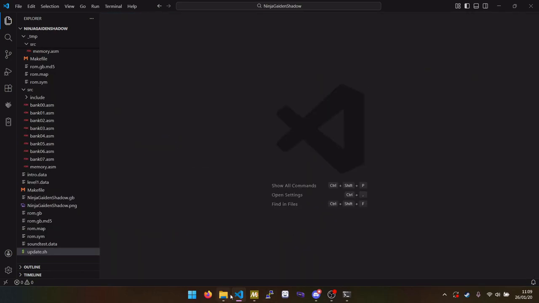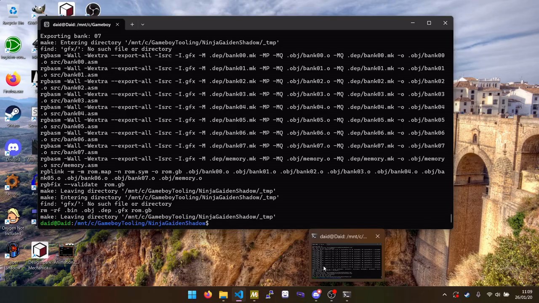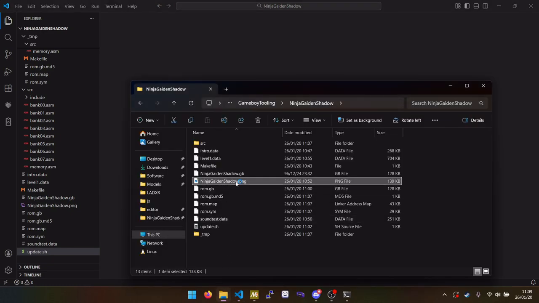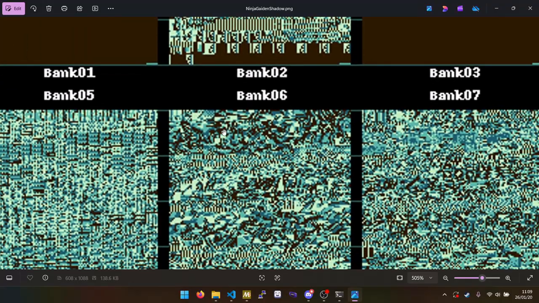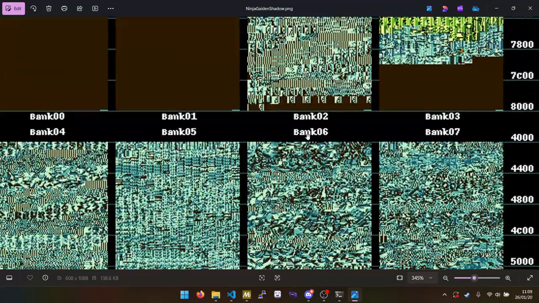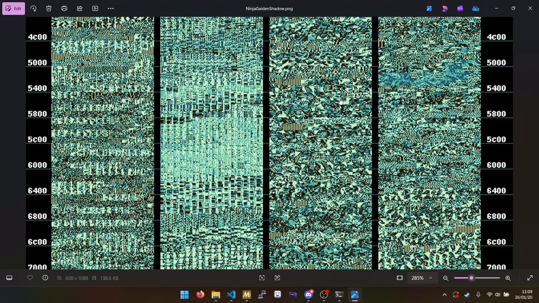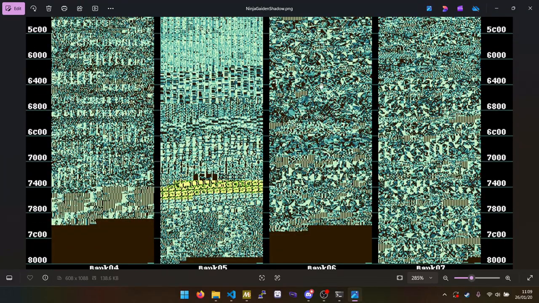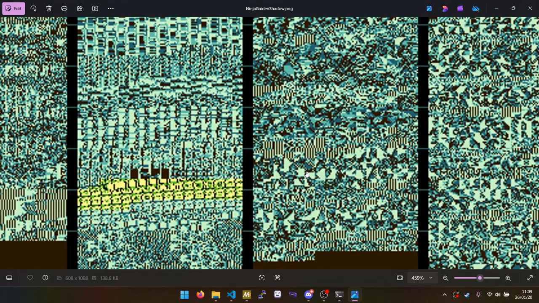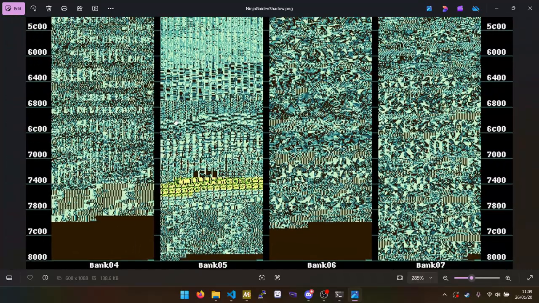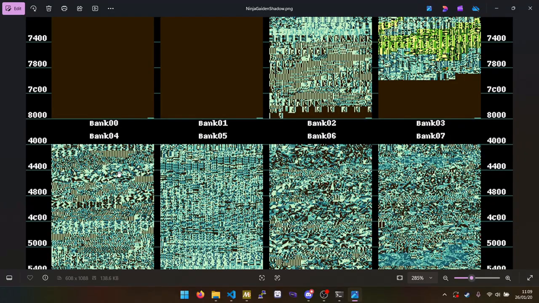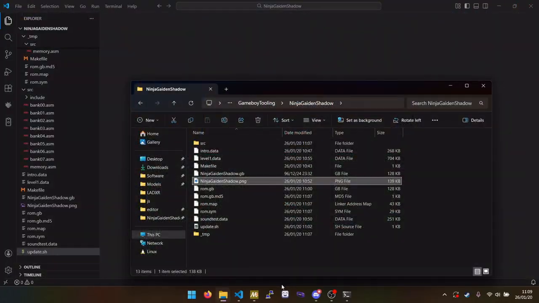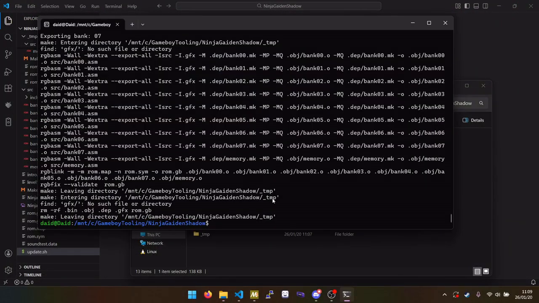There's another interesting thing that I want to take a quick peek at. I'm not going into any depth at the moment. That's more for other videos. But we see that there's a whole bunch of stuff there that looks like graphics, but it doesn't look like the graphics in game.